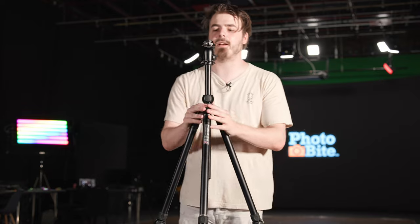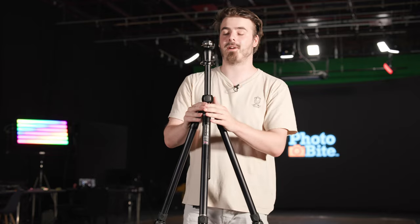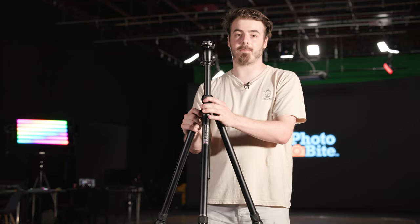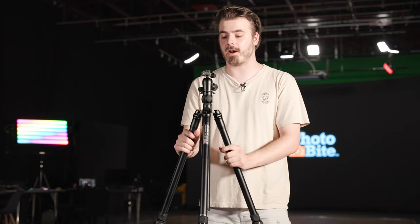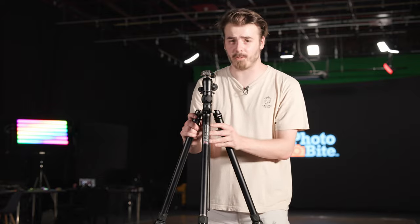A final bonus of the magnesium alloy is that it's actually a little bit cheaper material than carbon fiber, so the Charles 2.0 retails a little bit cheaper as well. If your budget is determining what tripod to buy, the price of this one might be a little bit easier to swallow. The entire kit comes to just under £320 including the Airhead Pro; however, without the Airhead Pro it retails for just $249.99, compared to the Winston legs which retail for about $275.